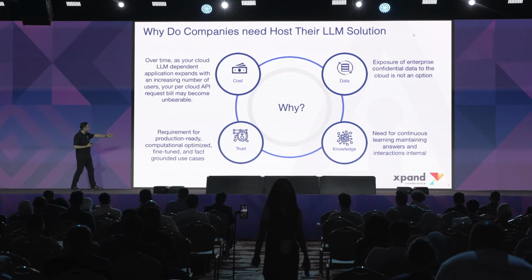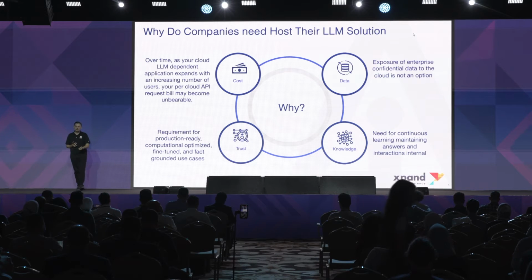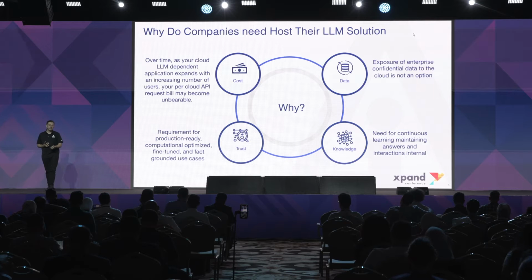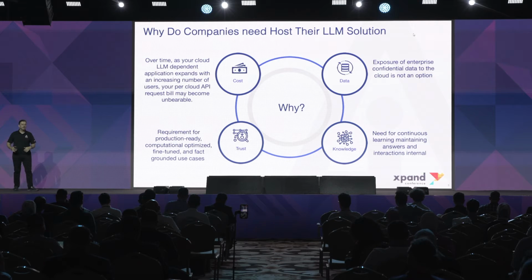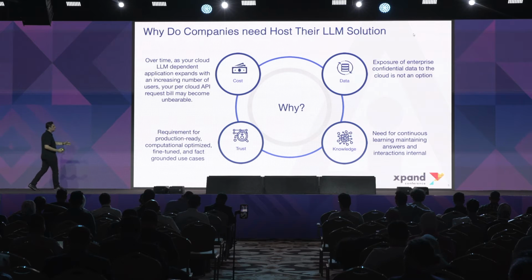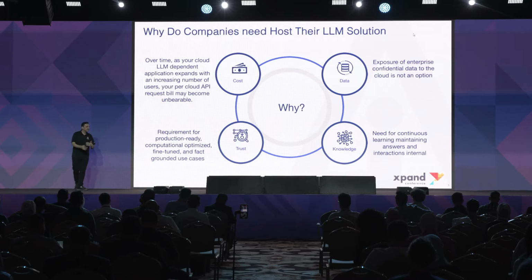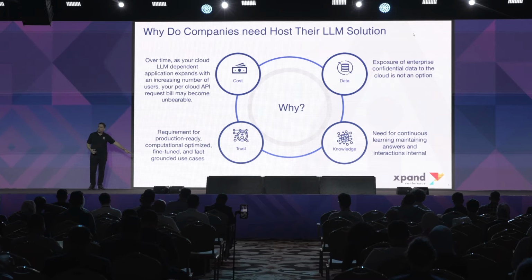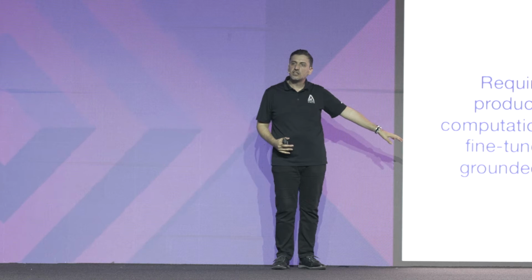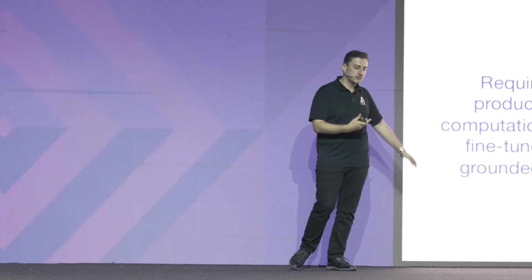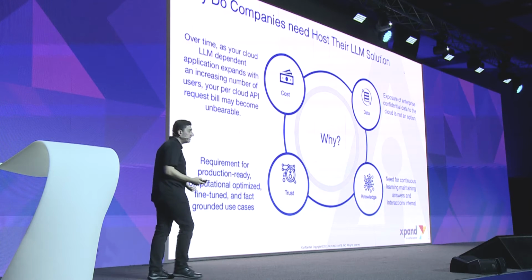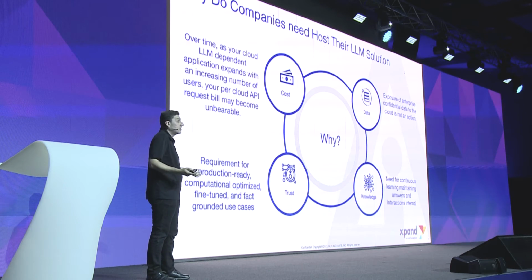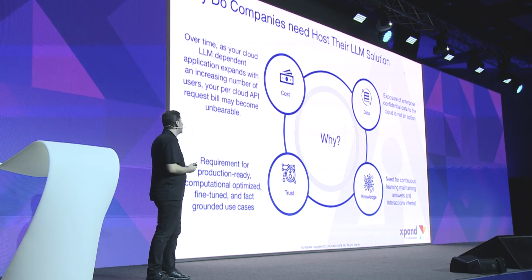Finally, trust. You need to have control over your own operations. If you want to rely on such technology, you want to see how it evolves, how you can make it better, how you can continuously fine-tune it, and, to the discussion of RAG, retrieval augmented generation, how to fact check from your own documents. So that's, in my opinion, why we need such a solution, because this is the main problem.